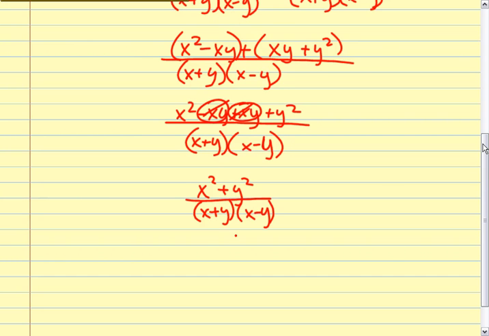Is there anything I can pull out? No. How many terms? 2. Is it the difference of two squares? Yes. Is it? No. It's okay. Max on my face was like, yeah, no, it's not. It's not. It's the sum of two squares. I can't factor it. It's done. There's nothing I can cancel out.